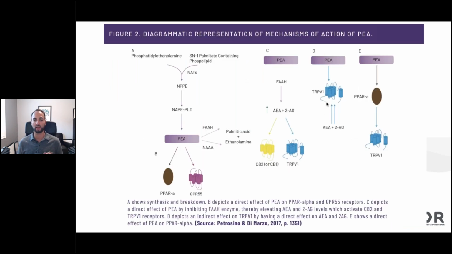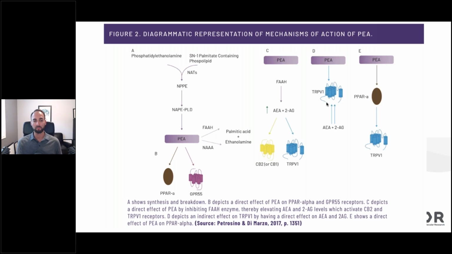So I really love this diagram, and you can find this diagram in the white paper PEA. It's available in your handout section, and also will be sent out to you as part of a follow-up email. But this white paper is an excellent resource that summarizes everything that I'll be talking about, and it has some great diagrams too. So I pulled this diagram from that resource. And it really highlights these 4 unique ways that PEA has its beneficial effects.